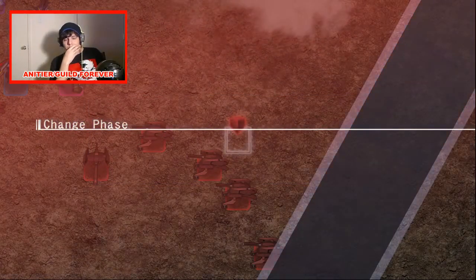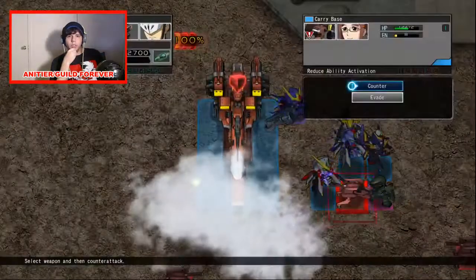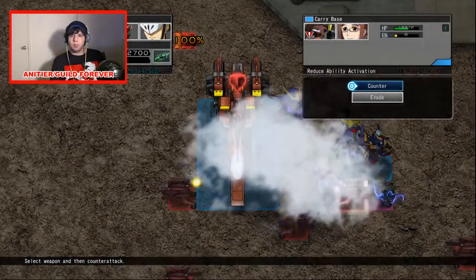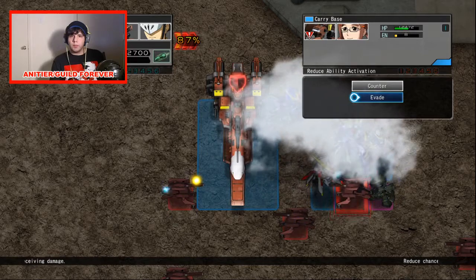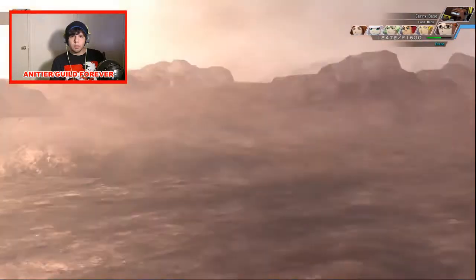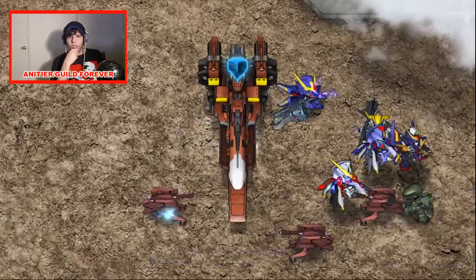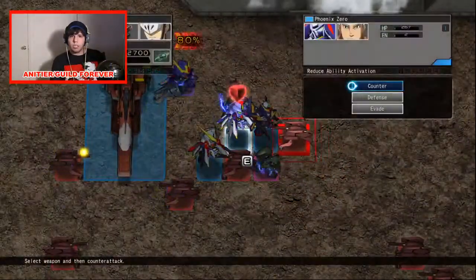Oh, I'm scared, bro. I feel like I know I'm gonna lose one character for sure. Hopefully I don't lose everyone. Okay, he's attacking the ship. 100% hit. And the ship literally can't do nothing. Evade. I'm just gonna skip it. Oh damn, what? How much damage did it take?